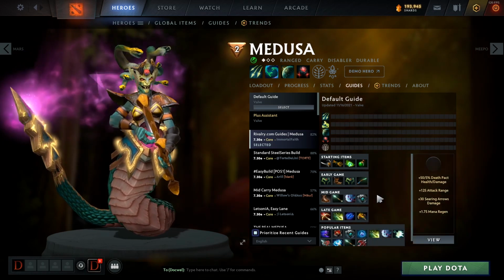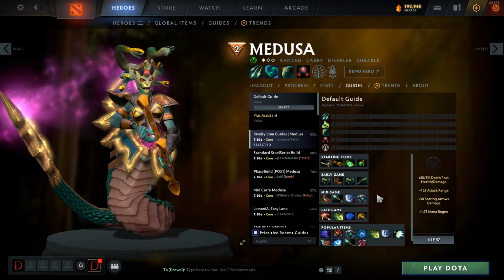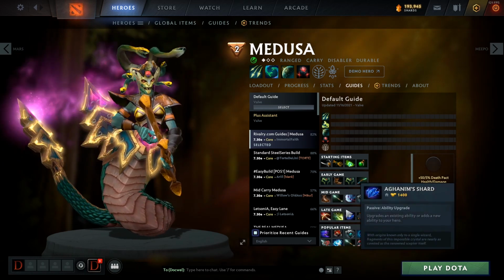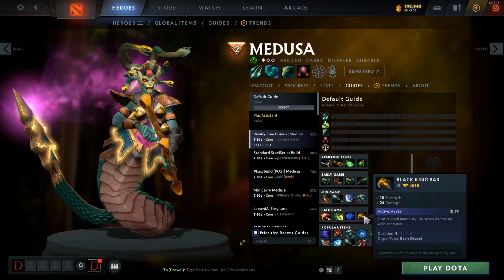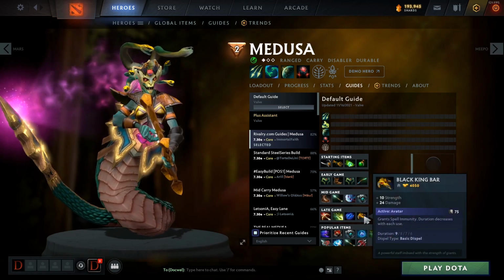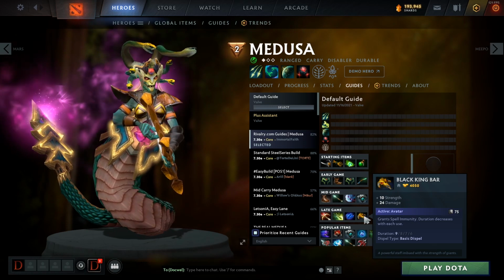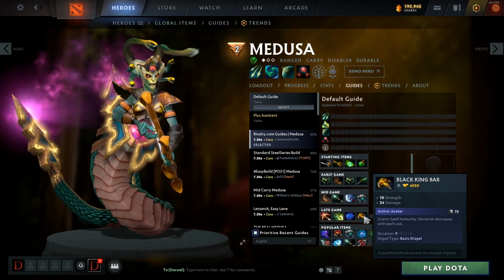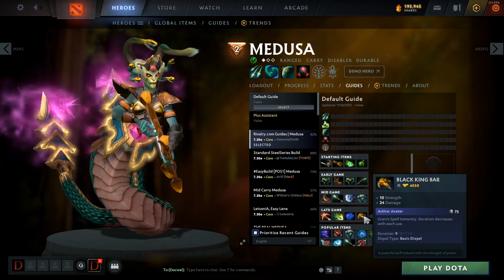Then you get your Scotty. Once you get your Manta Scotty, honestly, you are really, really powerful. Then you get your Daedalus, maybe Butterfly. You just scale up your items. From there, you can potentially get a BKB if you really need it. And so don't just never buy BKB on this hero. You do want to buy BKB on her sometimes.